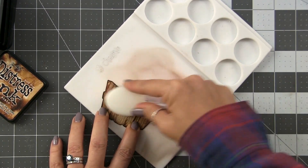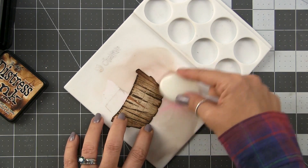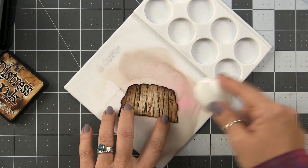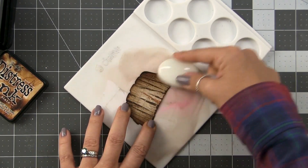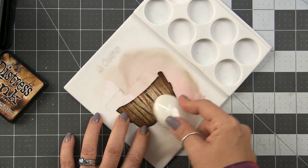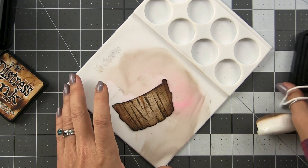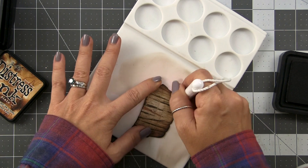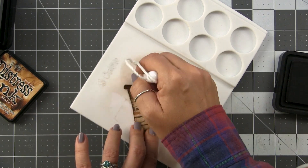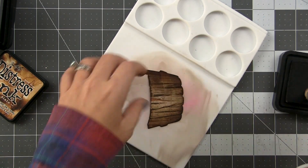To make the barrel appear round, I'm going to go heavier on the left and the right and just a little on the bottom as well, leaving a brighter spot in the middle so that it looks rounded. Now I can come in and start adding more color. I'm dipping my blending brush into my actual ink pad and blending that in. It is completely up to you how light or dark you want your wood barrel to be. I created three barrels and I think I did three different intensities of color so it would look like some of the barrels were older than others. I've switched over to a smaller blending brush now so that I can get a little more targeted, and I'm going to deepen up those edges even more, keeping adding color until I get the depth I want.